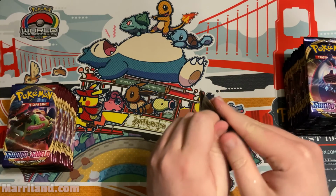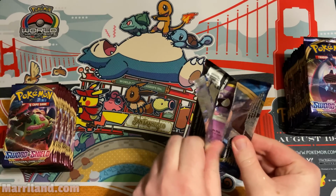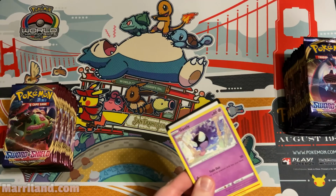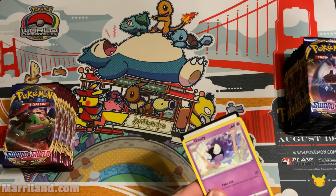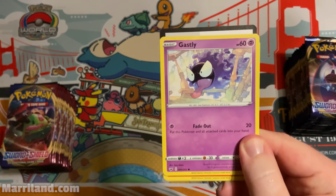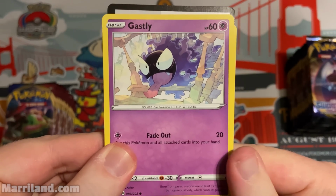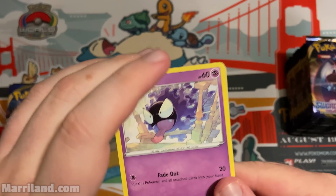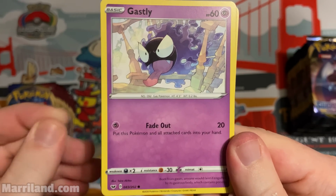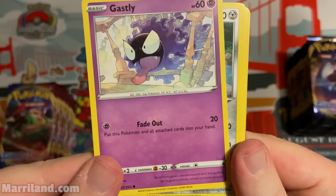I haven't opened booster packs of a new set in quite a while, and I do want to get back into collecting again. It's kind of a funny story with my website. Way back, I think it was 2000, one of the main things I wanted to do was actually have a database of all the cards. That was a big motivator for me to learn about programming and databases and stuff like that. So part of me would like to have that back again. I used to have that way back. But anyway, let's take a look at the cards.